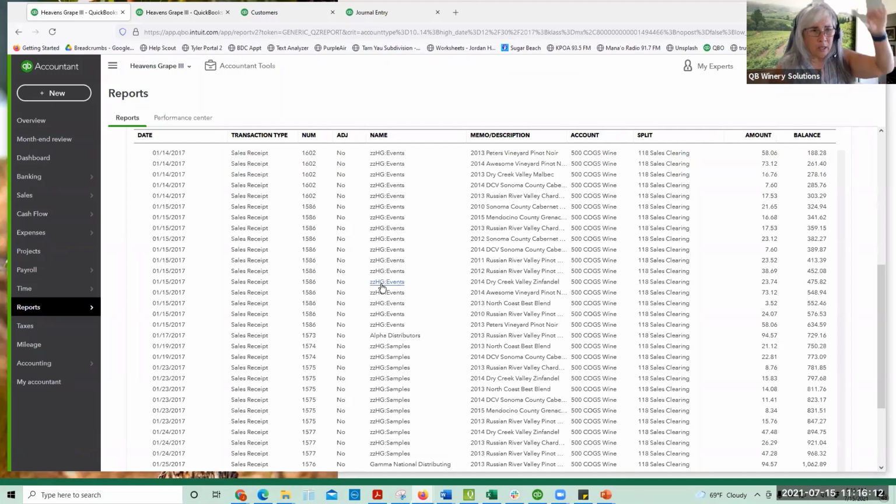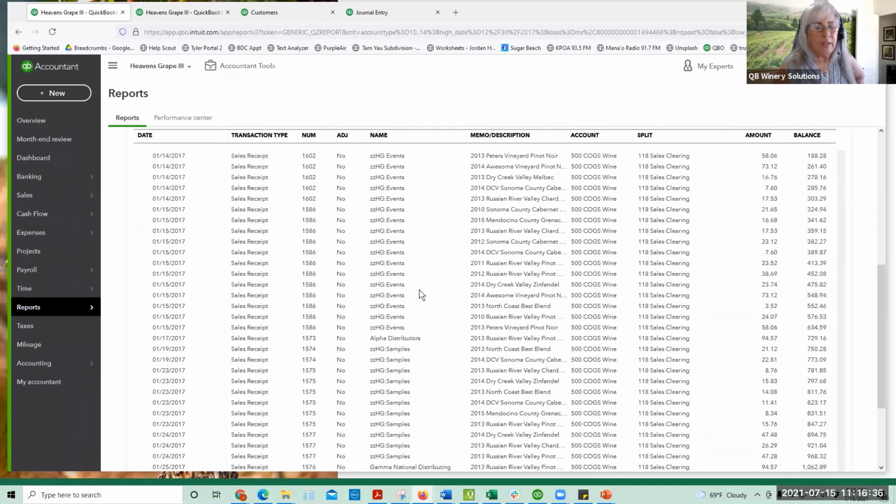First, you're going to want to hang a clipboard in every location in the winery where wine is stored. And you're going to duct tape a pen to the clipboard and make sure that everybody writes down on the clipboard what they're taking out, who they are, the purpose for the wine, and of course, what they're taking out. And then you're going to grab those, say once a month, and enter those on a sales receipt in QuickBooks. The other way is to track these in your point of sale program.